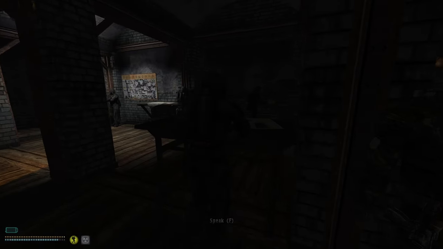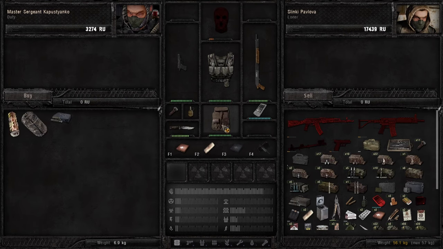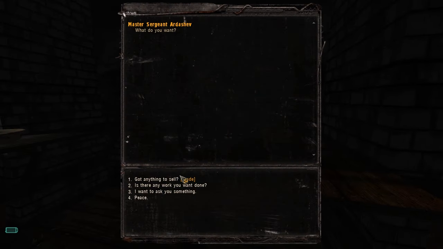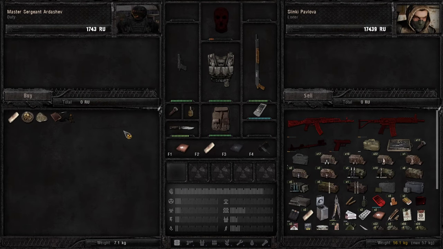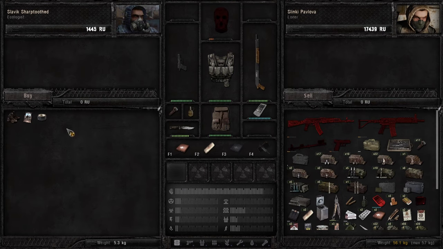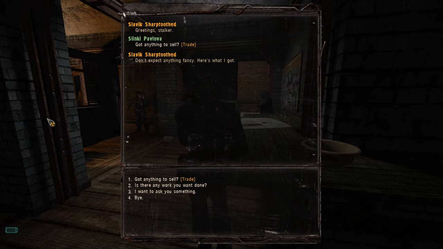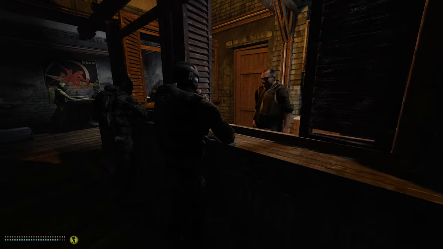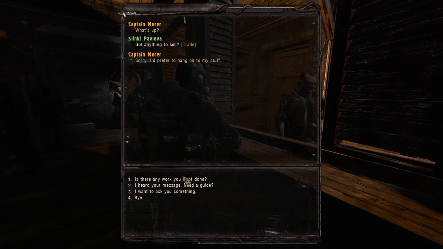Fine. No. We're spending this money now because we want an early start on the crafting system. Where are you going? You're off? Okay. Did I speak to you too?